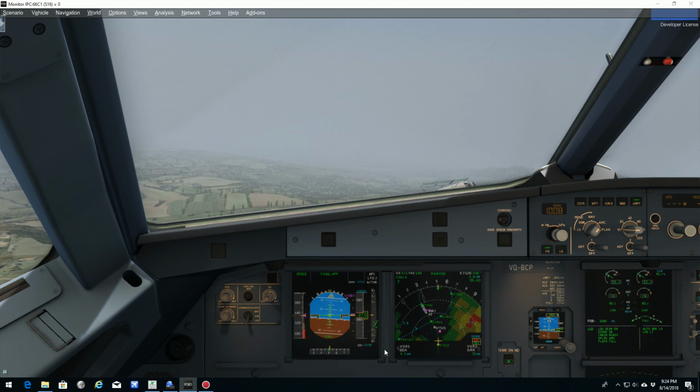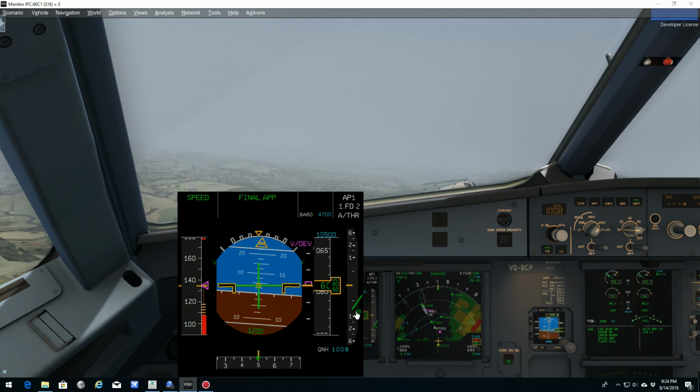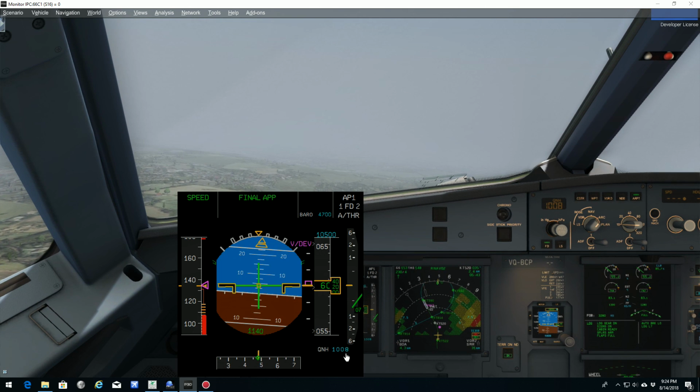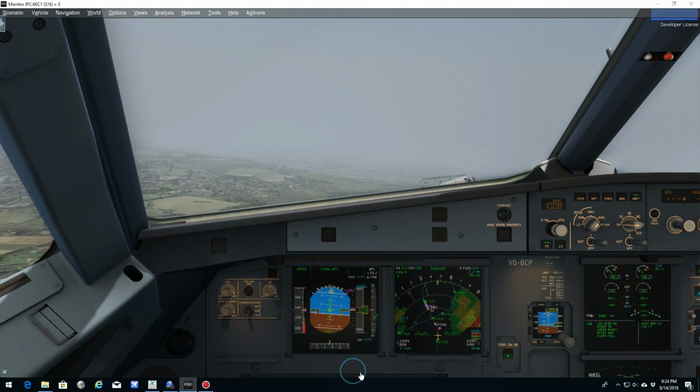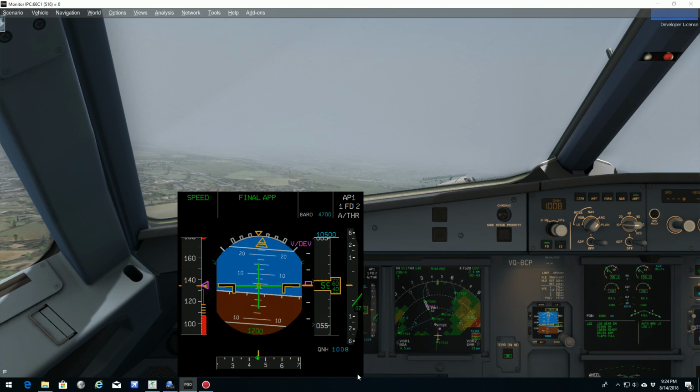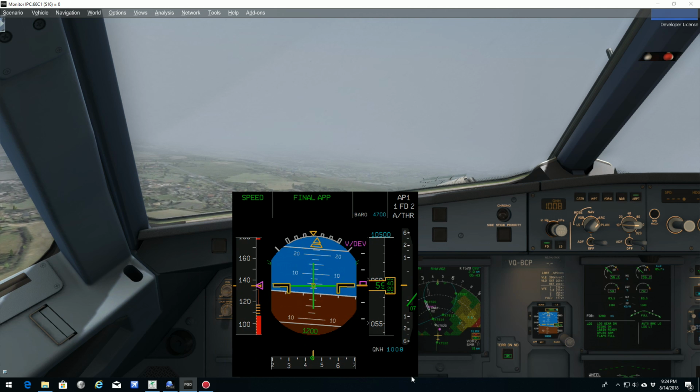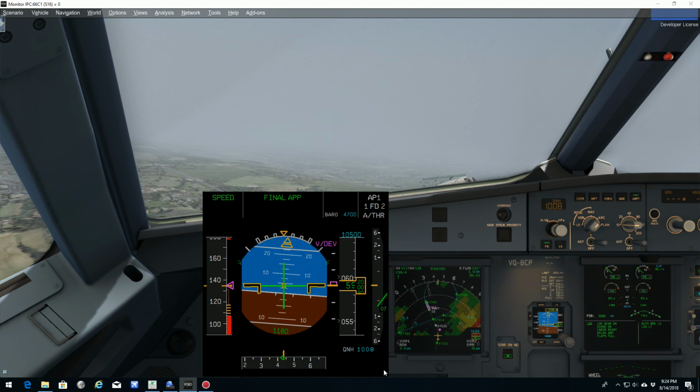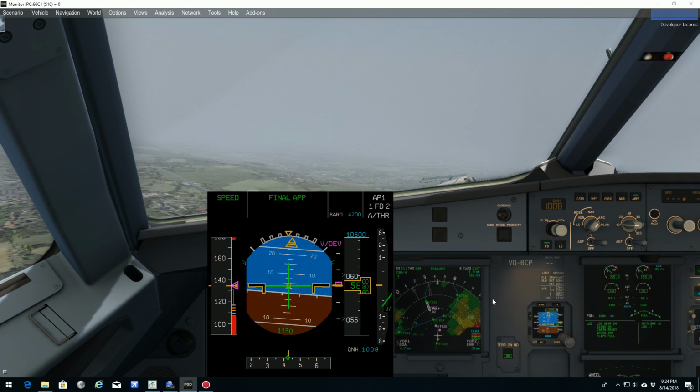And we are expecting the runway anytime. Let's see. I will put the PFD like this in front of me for the landing. Alright, let's put it this way so I can still see my PFD, my ND.